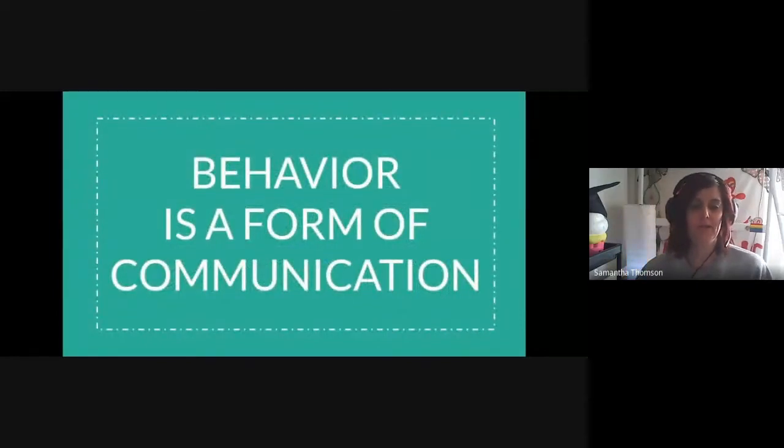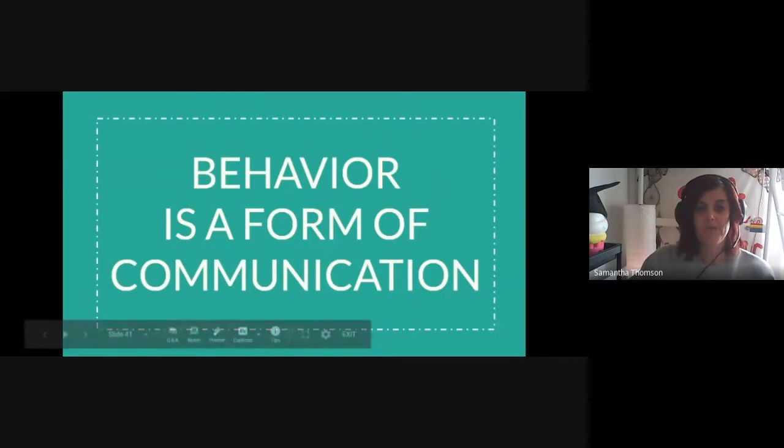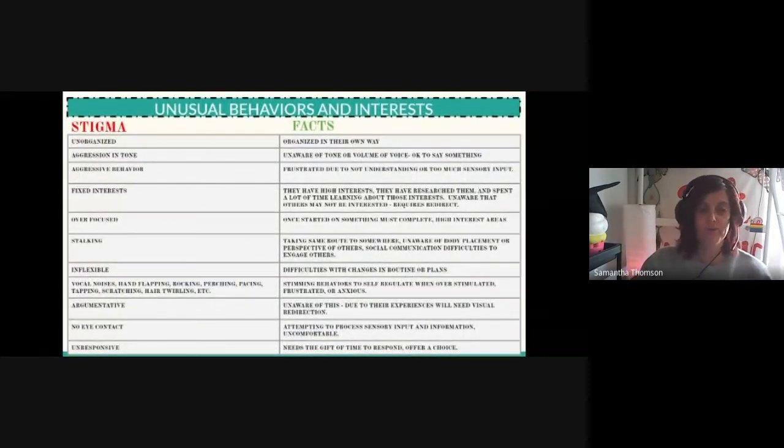So I said this earlier, behavior is a form of communication, right? So behavior can be communicated in several ways. And how do you know it's a form of communication? Because it's going to happen, and it could be loud, it could be shut down, it could be I'm putting my hood over my head, I am putting glasses on, and it's for several reasons. Behavior usually stems from being overstimulated from the environment, and that's something that we are going to talk about further down the road. I'm going to go over a couple of these.